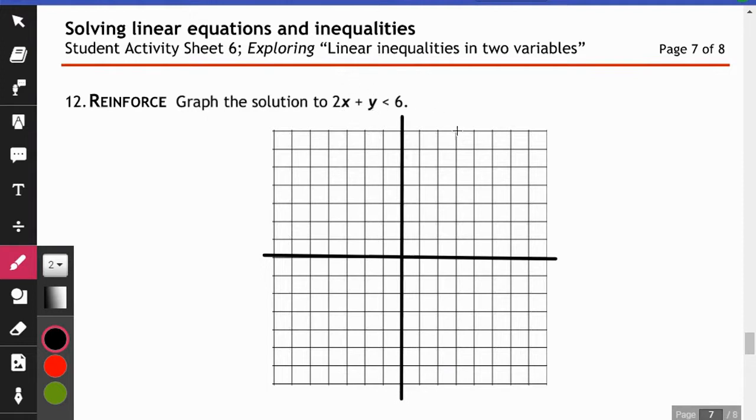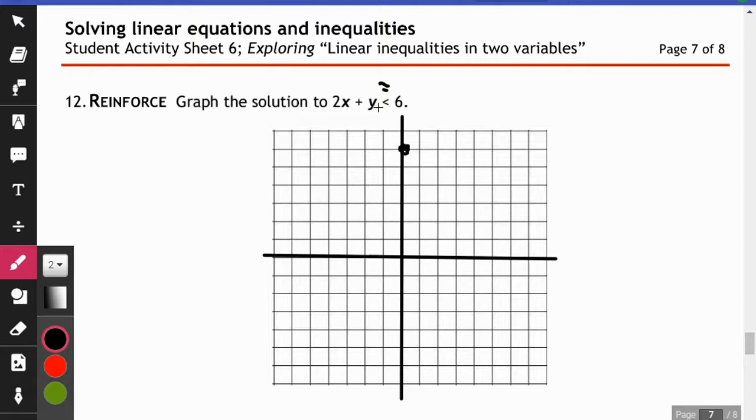First, I'm going to treat this as an equals, and I'm going to graph the line. If x is 0, y is 6. 1, 2, 3, 4, 5, 6. How do I know that? Because I plugged the 0 in for the x. That's going to make 0 for this whole thing. I'll have 0 plus what makes 6? 0. So first I treat it as an equal sign, and then later I'll worry about other stuff.